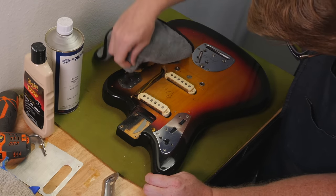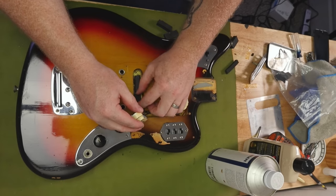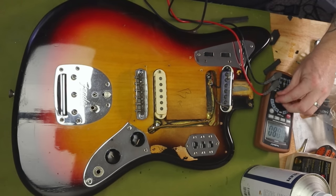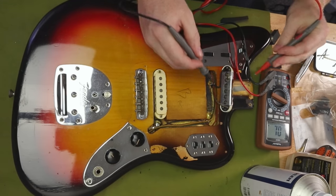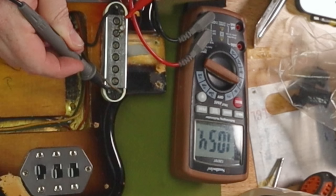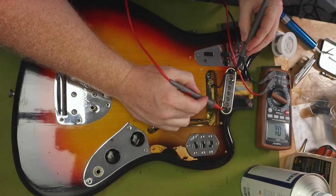I finish up the polishing stage with a soft, dry cloth, and then I move on to replacing that pickup foam. Now, when the Jag came in, the neck pickup did not work, which I originally believed to be the cause of some bad solder joints, maybe at the switch, maybe at the terminals on the pickup itself. So I grabbed my multimeter, I put the probes on the pickups, and I hope for a reading of around 6K, but just look at that number. No. The coil has a short in it. The pickup needs to be rewound.